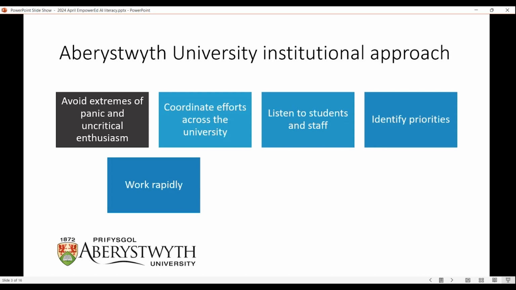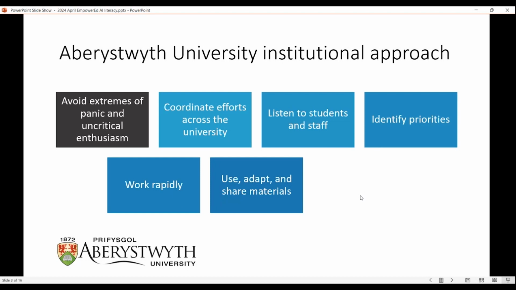So we actually had our guidance for staff available in March, and the group was only created in February. Then we did a few series of cascading activities, and then more development over the summer and more development that's going on now to be launched next summer, or this summer, actually. One of the things that enabled us to work that rapidly is that we didn't try to invent the wheel. We used existing materials out there.